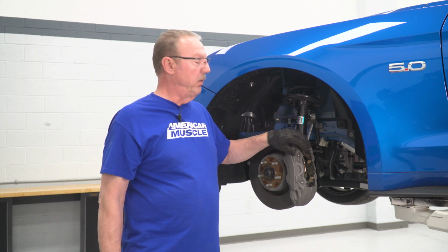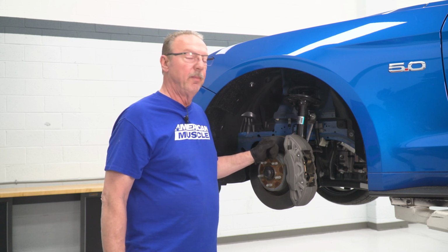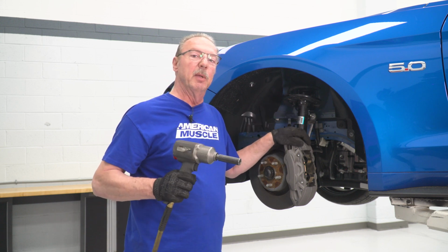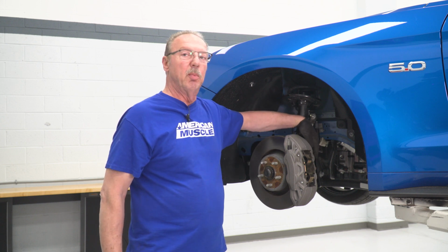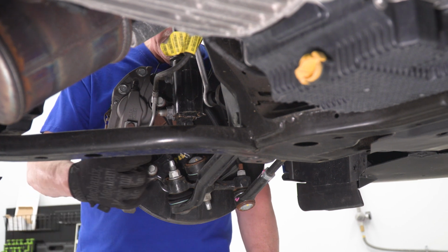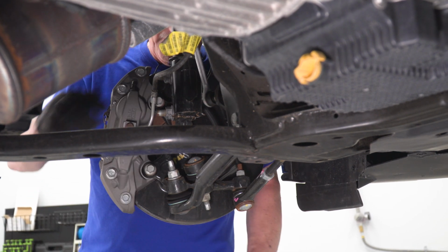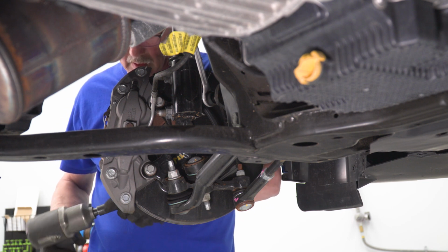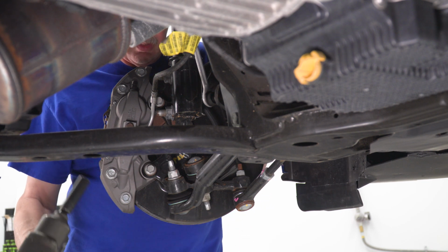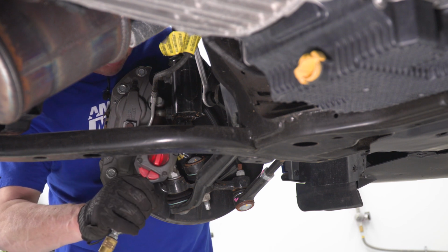and you've got your tire removed, the next thing we're gonna do is remove the brake caliper and the brake rotor. To do that, we're gonna use our 15mm socket and remove the 2 bolts in the back that hold on the caliper. All right, so we've got one 15mm bolt here at the bottom and another one at the top. We'll go ahead and use our impact gun and our 15mm socket and remove those.